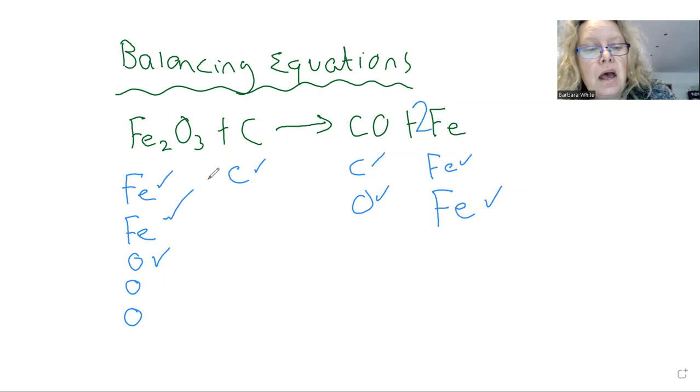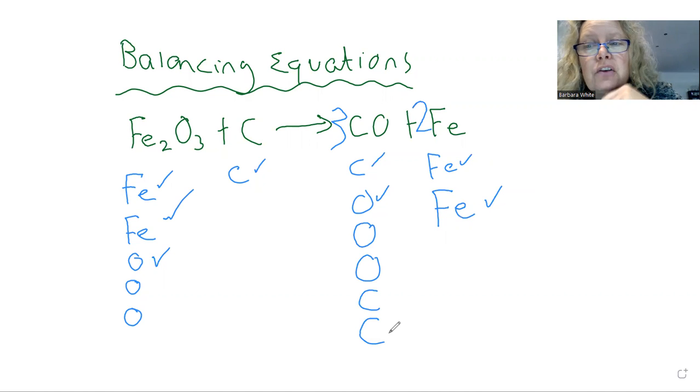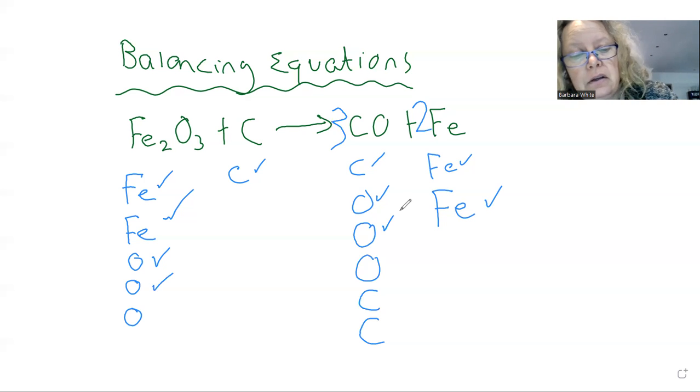Oh, that's looking good. I need some more oxygens. And on the right-hand side, the only way to do that is to put a number in front of the carbon monoxide. So I need 2 more, so I'm going to have 3 of these. So there's 1 already there. There's another one. There's another one. But I've also just added some carbons, right? You can only add, you can't take away. So you feel like it's unbalancing the carbons on the other side, but let's just have a go. We'll tick off the oxygens. Oxygens are all good.